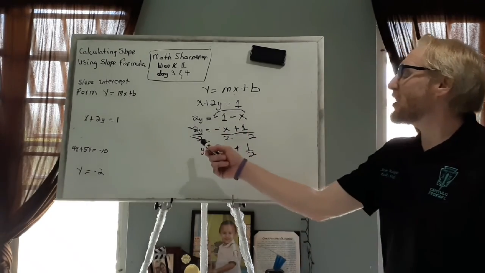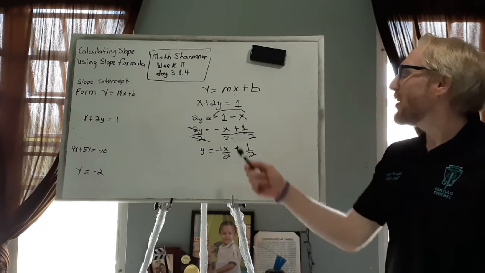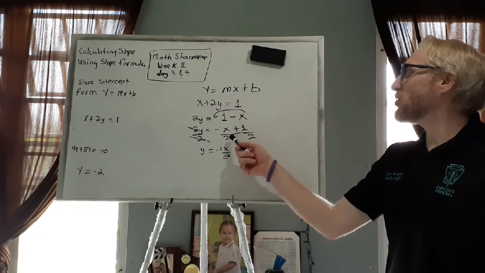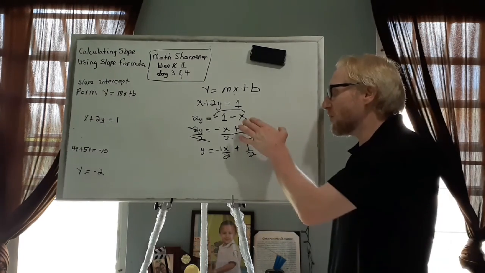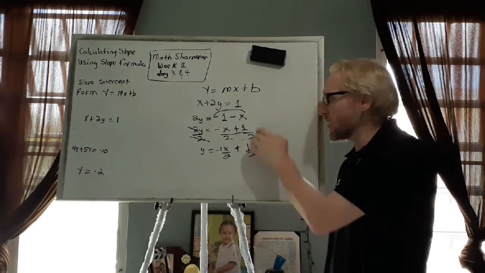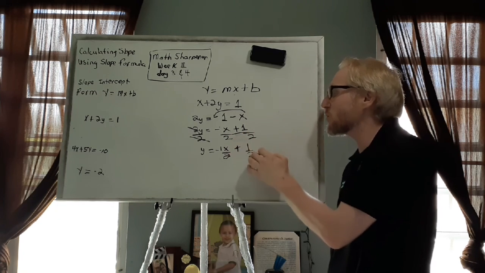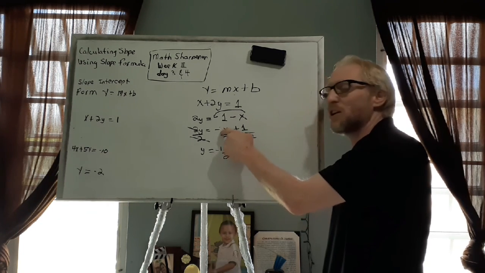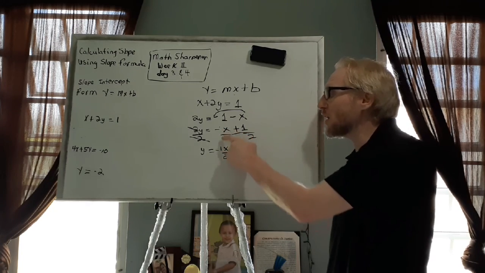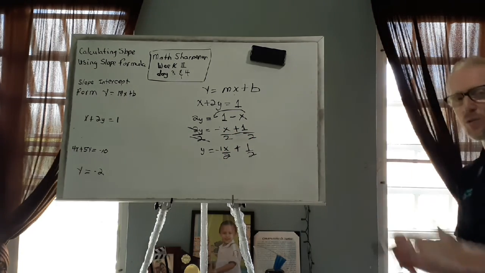And the last thing I did is I divided by 2. Now this canceled out, which left my y. And then what I did was I divided x, or negative x over 2, and 1 over 2. Okay? And 1/2, I can't divide 1 over 2, or I could, but I'm going to get a decimal, so it doesn't matter. I just leave it expressed. And I wrote a 1 in front of the x because since there's no number here, you assume that the number is 1, and I brought down the minus sign, so that's why it says negative 1x plus 2.